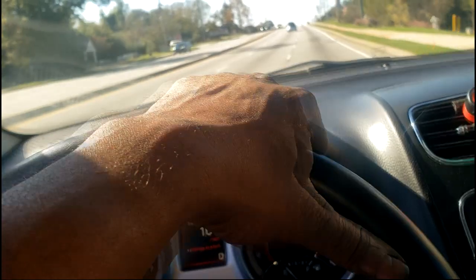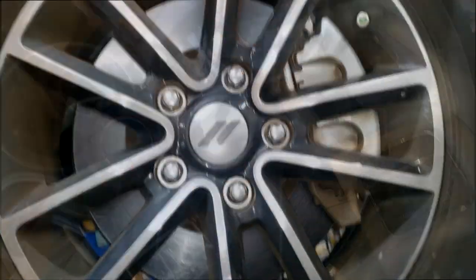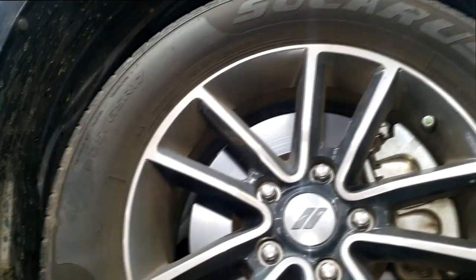Next time you see me, I will be in the shop, guys. Stay tuned. All right, guys, we're going in the air. We're gonna look this suspension over.